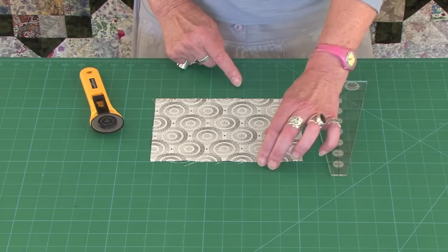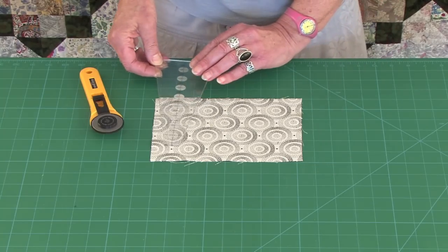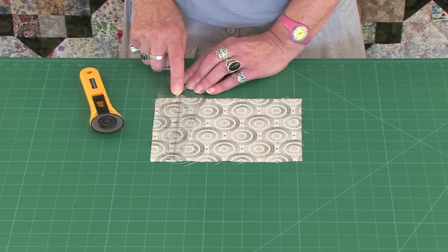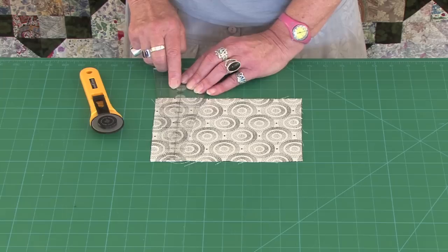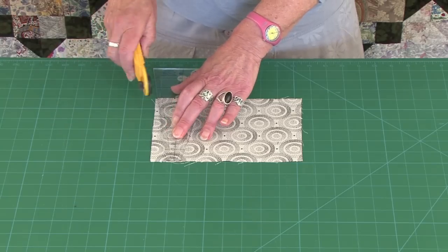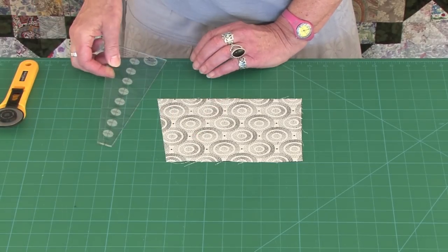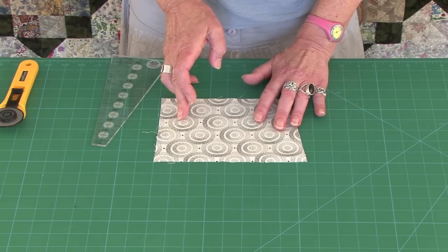Here's my 6-inch deep strip, and first of all I'm going to take the ruler and I'm going to move it along to the right hand end with the top of the ruler against the top of the strip, and actually that's the 6-inch mark. It is upside down. It doesn't matter because it's the start of the whole thing. If you're left-handed, you'll start at that end, and I'm going to then cut off the very end, because what I want to do is to start with a slanted section.